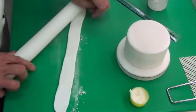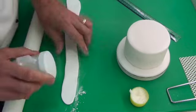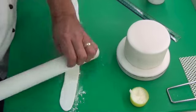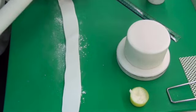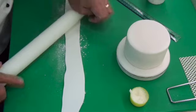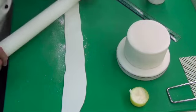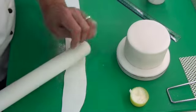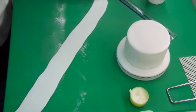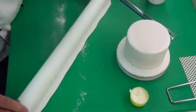So just lift that up a little bit more. A bit more sugar, I think. Just a touch on the top. Smooth it over. And then just ensure that we've got a reasonably thin piece of paste, but I want it to be thick enough, so it's probably about 2 to 3 mils in thickness, like there. I want it to be thick enough to be able to take the texture that I'm going to put on the top. So I'll just roll across there.